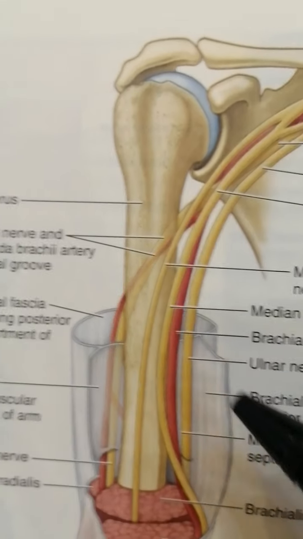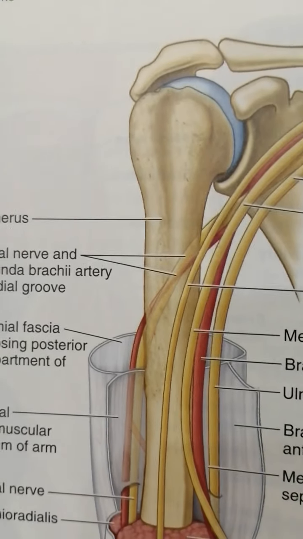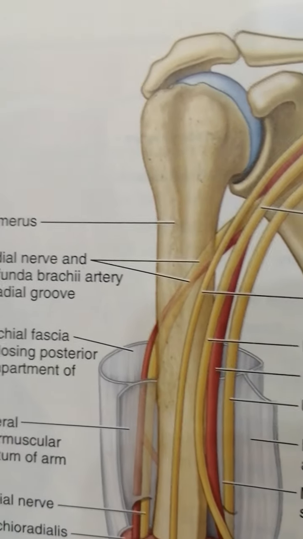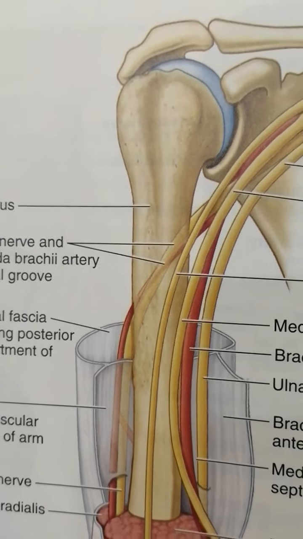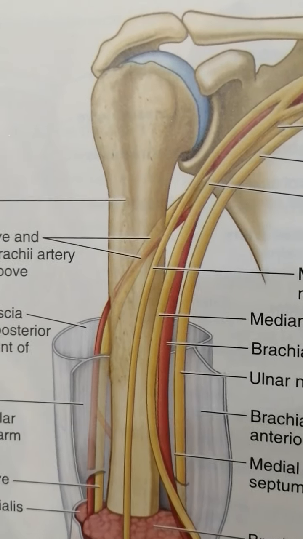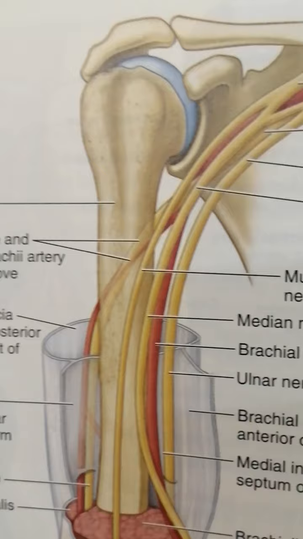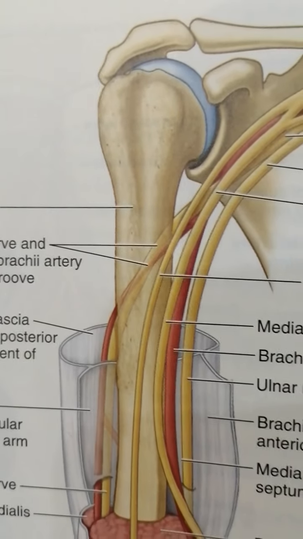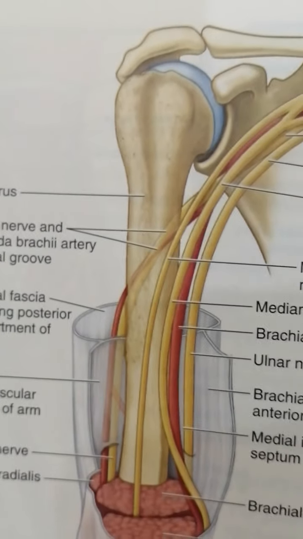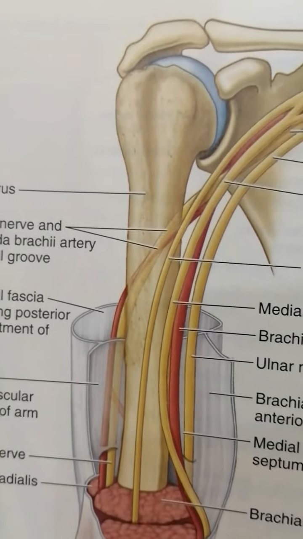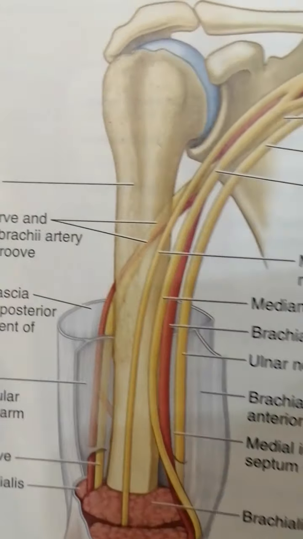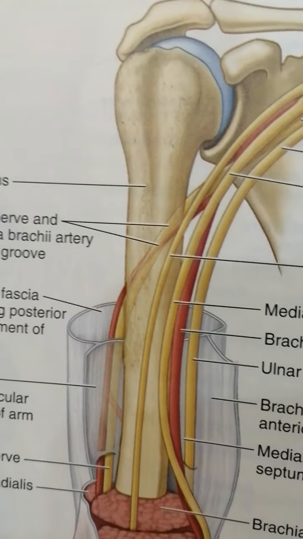Okay, so whenever the injuries occur in the groove, the medial head is affected, and because of that the other heads, the long or lateral head, sometimes long head is affected, sometimes lateral head is affected according to the injury in the radial groove. So it is obvious that complete paralysis will not occur, okay, and only weakness occurs, and all of the extensor muscles that are injured will cause the wrist drop.